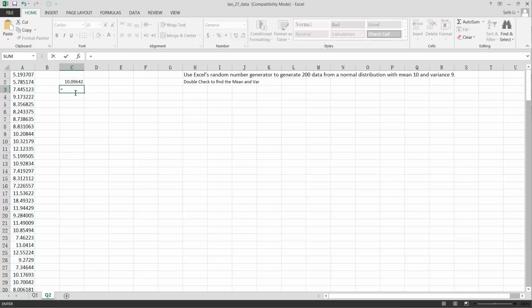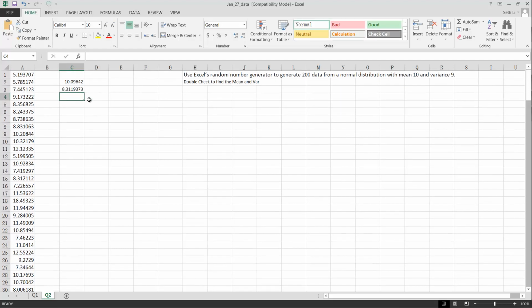Next off, we want the variance. Once again, there's tons of them. The variance, the population variance, the sample variance, blah blah blah. We want to use this one because it's the only one compatible with Excel 2007. Well, that's the one they use anyway. So double click that. Now once again, we know it's from A1 to A200. Hit enter, bam. Okay, now what you're going to see is that these are slightly off.